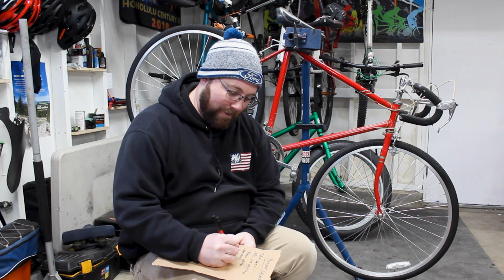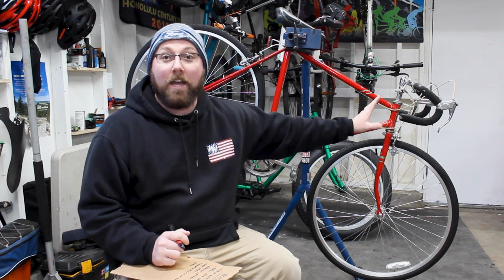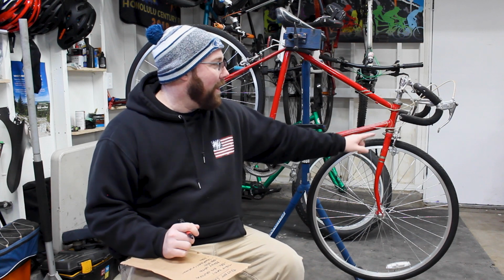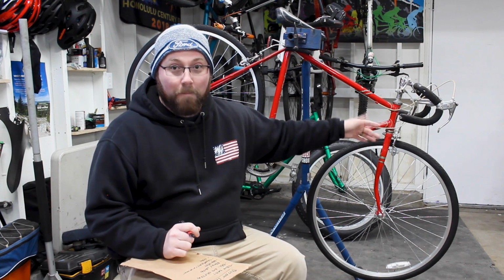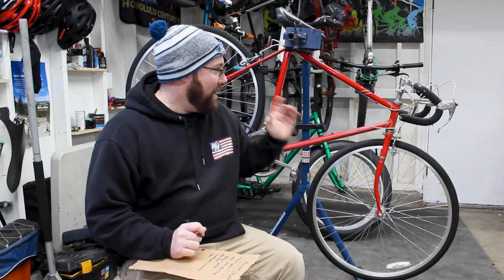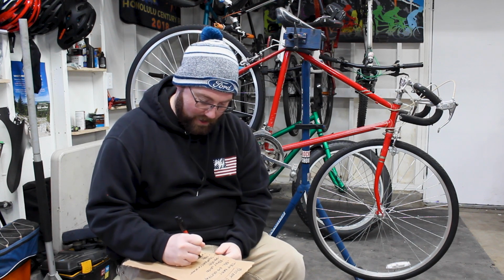This list is already getting long. That's pretty much going to be our whole cockpit area right there. It pretty much covers everything from braking, shifting, controls. That's all going to be covered right there. We are going to get a new headset on here because this bike, again, is from the 80s. So that headset's about 40-ish years old. It needs a different headset. So a new headset, of course, is going to be done on here.